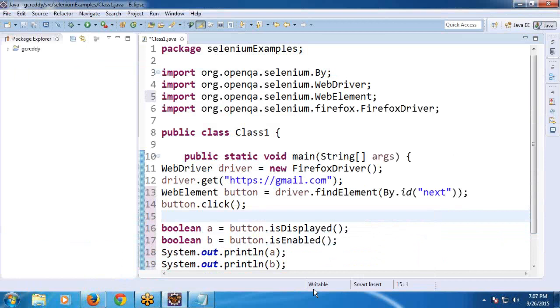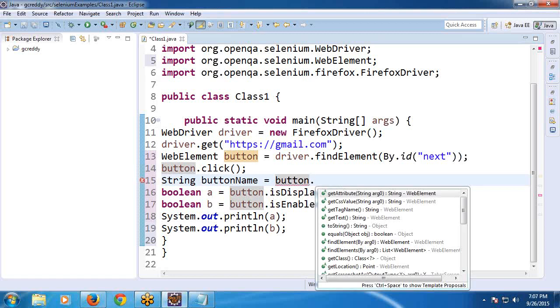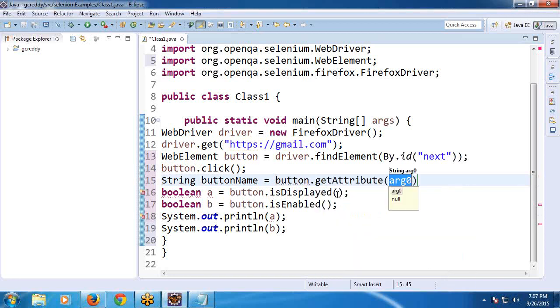String name, suppose, button name equal to button dot getAttribute of value.